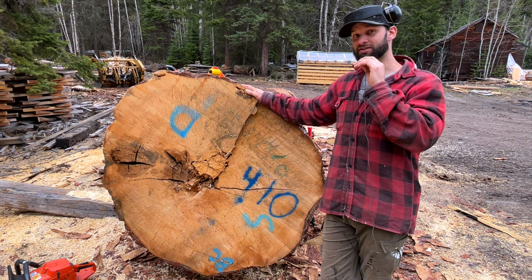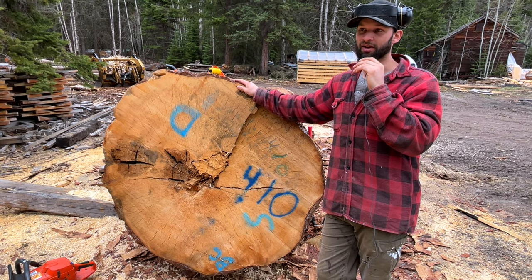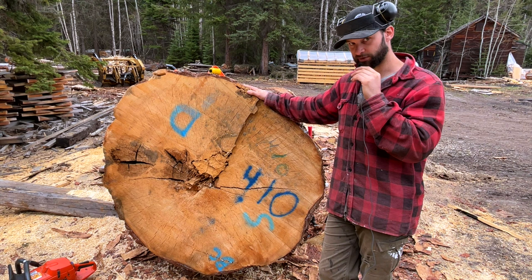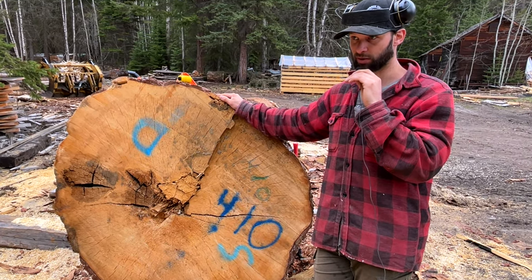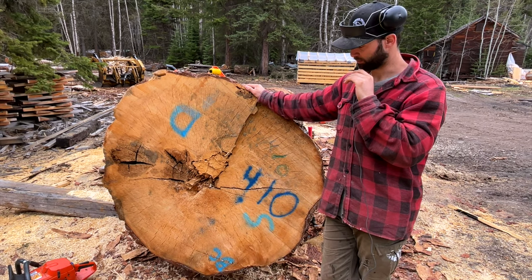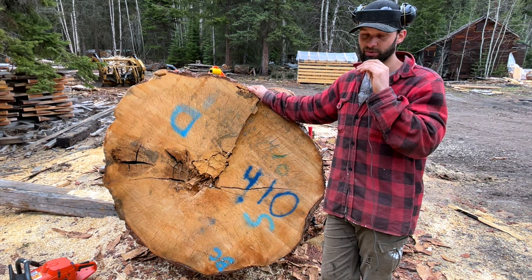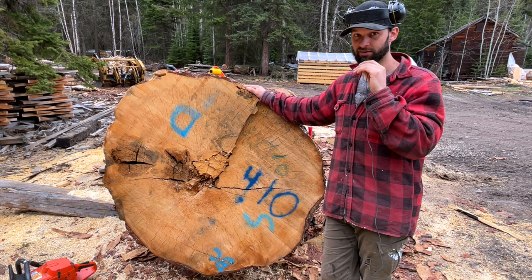When I look at the grain, the best use for this tree is to be turned into guitars. I want to get as many guitars as I can out of this tree so you guys can all enjoy it. We're going to try and sell these off our website. We're going for quality, but quantity is also important. We're going to get as many guitars out of this tree as we can because there's only one. It'd be a shame to only get 100 guitars — we're aiming for more like 500, 600, 700. That would be our goal.